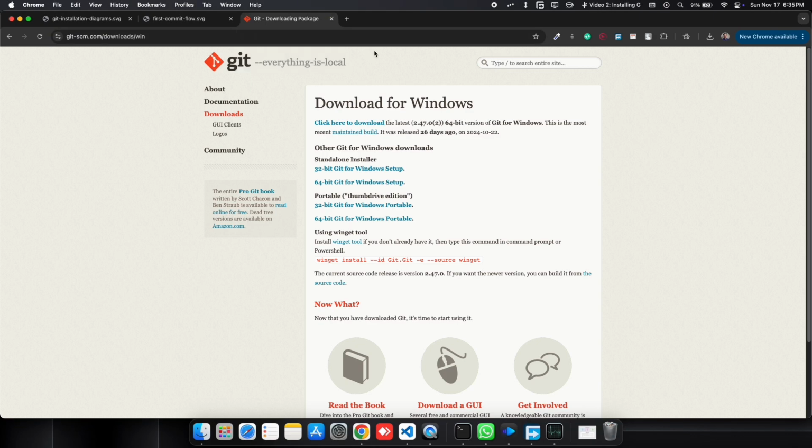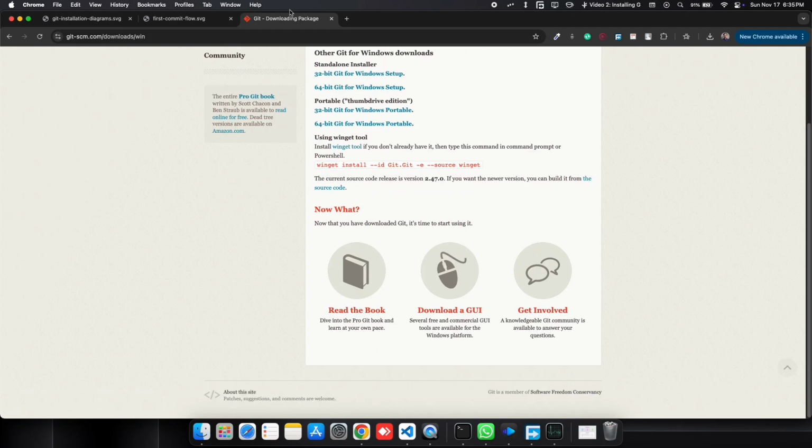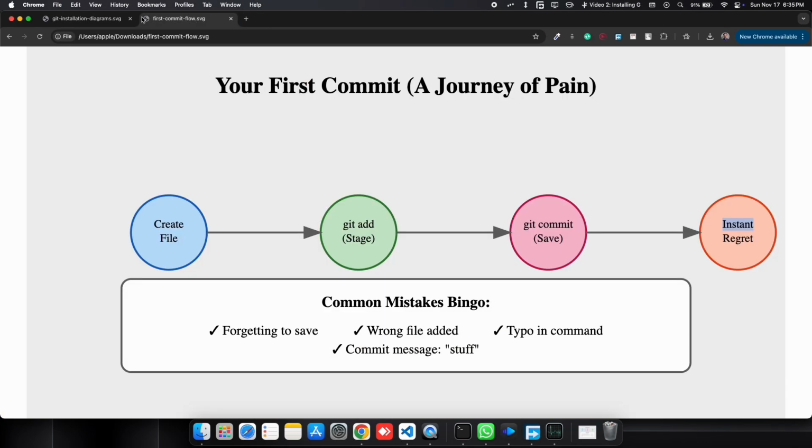Nothing else, just install the app as usual using next. For Mac users, you just need to download it and that's it. Download and move to the Applications folder.